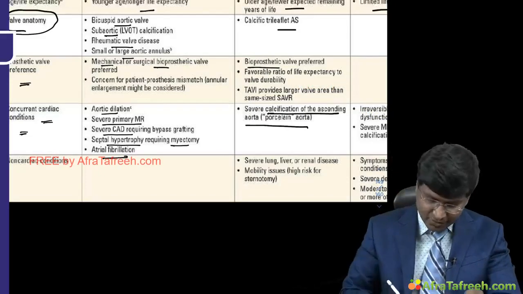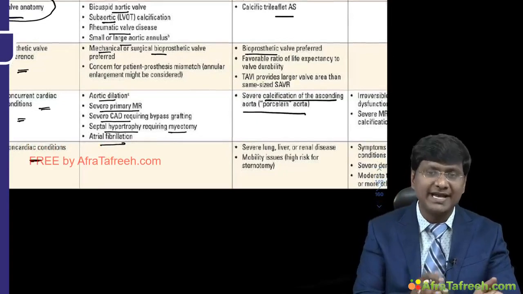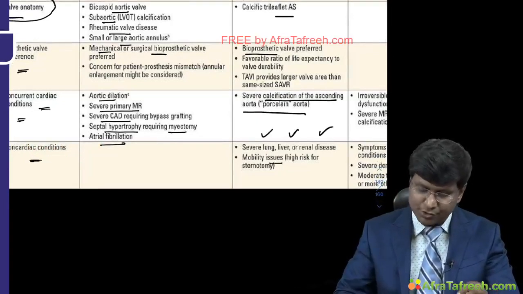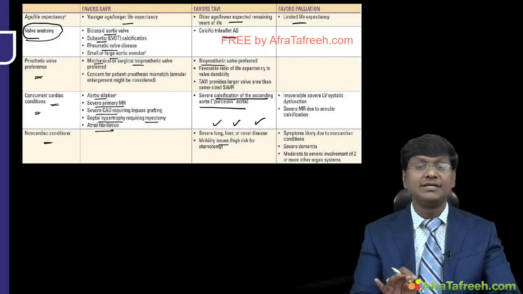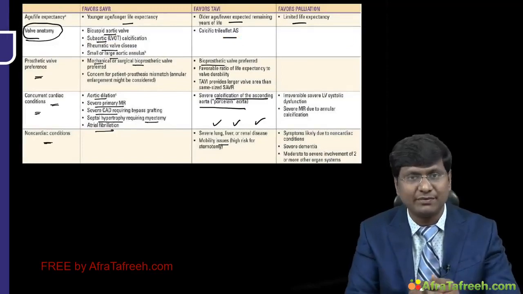Then non-cardiac conditions, like if the patient has associated lung, liver or renal pathology or morbidity issues, better to go ahead with transcatheter aortic valve implantation rather than surgical aortic valve replacement.